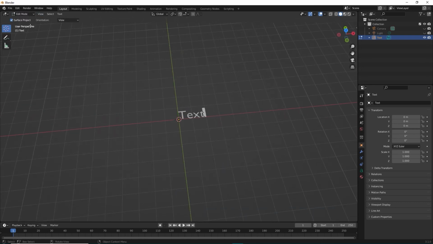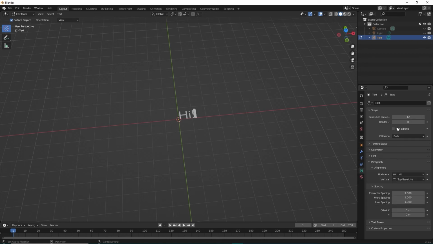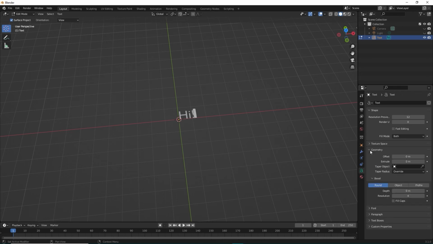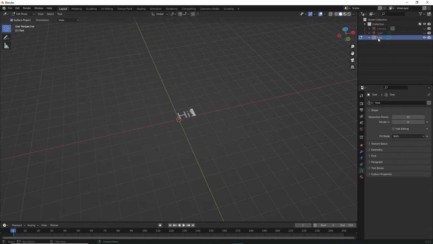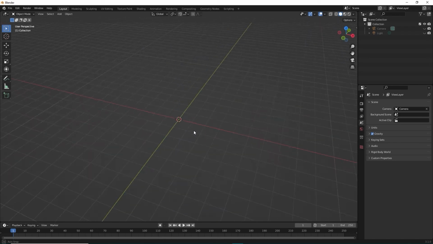I'm gonna go in edit mode. I'm gonna edit my text. And on the right here, you can see object data properties for your text. You get a bunch of fun tools here that you can change your text to do. So to delete my text, I'm gonna press X.